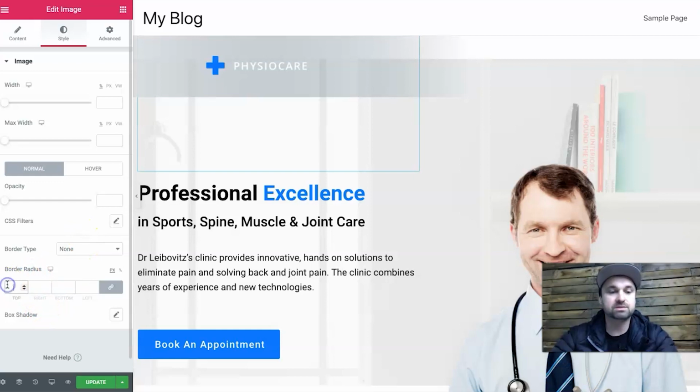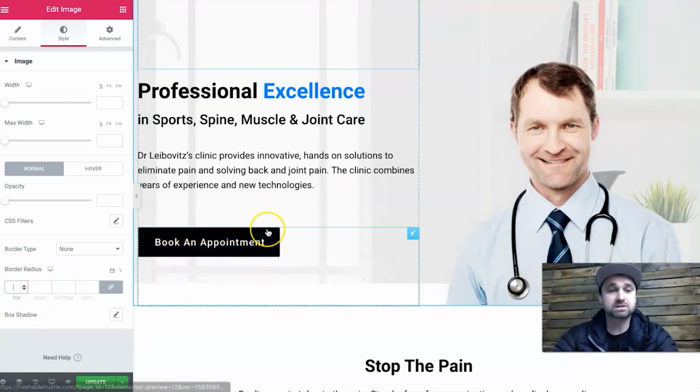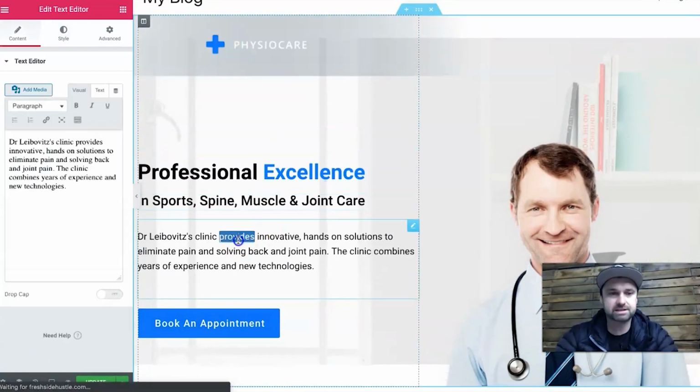What you might use though is a border, right? So if you want to put in a border radius of say 10, something like that, I'll exaggerate it so you can see what it does. So you can see how this has created the curved effect. So that's just the border radius of this particular photo, but we're not going to need it for this particular one. So let's just say we wanted to change the text.